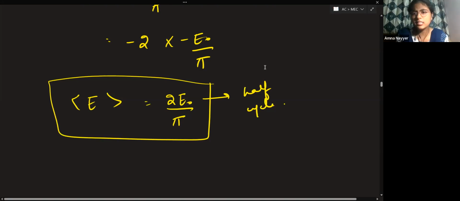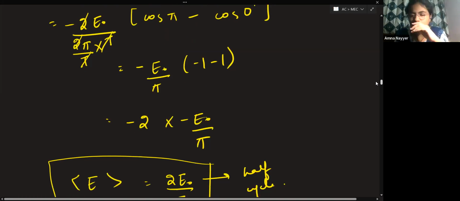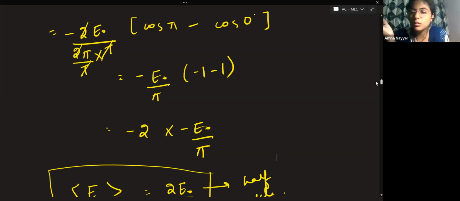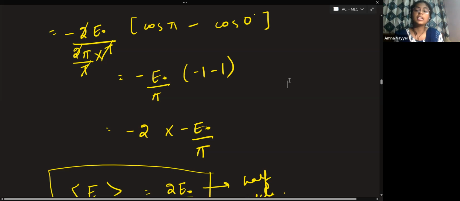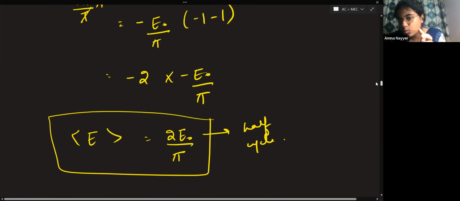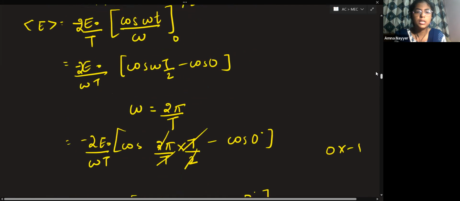So basically just the change occurs in T by 2. Everywhere you have to put T by 2. And lastly, the angle does not come out to be 1 minus 1 or 0. Here minus 1 comes out, so that becomes minus 2. So your net answer is not 0. Your net EMF value is 0 in case of full cycle. It's non-zero in case of half cycle. And you don't just have to remember that it's non-zero, you have to remember this 2 E naught divided by pi as well. Fine, so note this down.